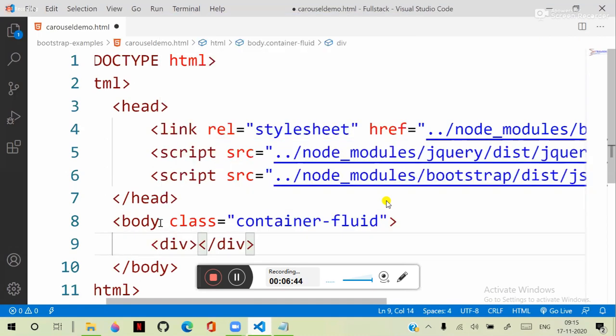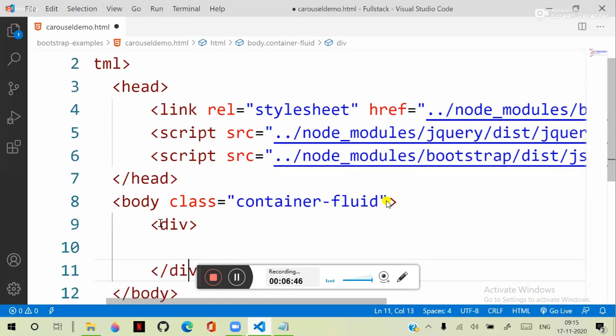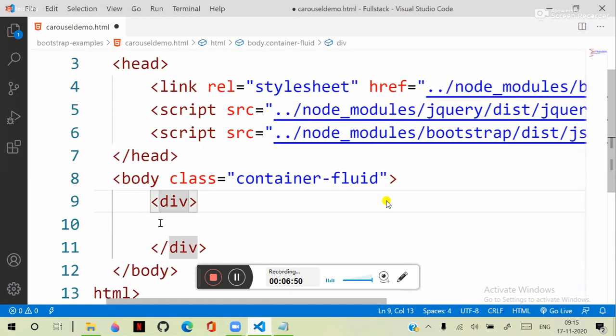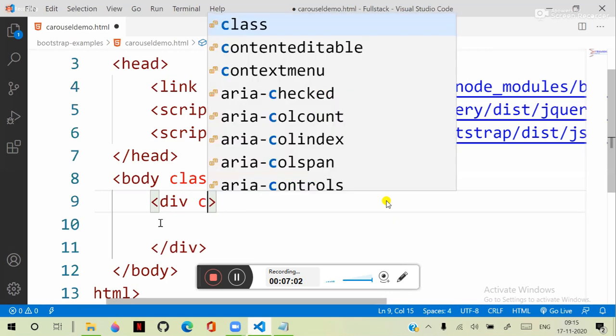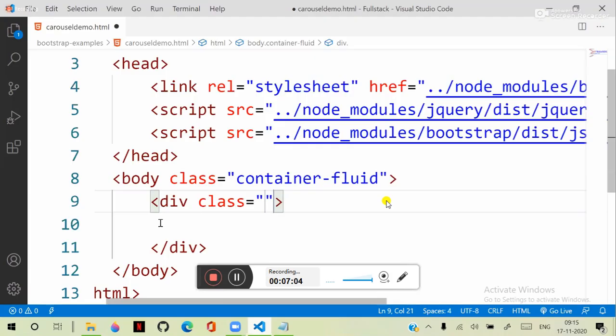First important is this main div. This is the main container div, and in this main container div we have to define carousel. That means we have to add the class carousel.